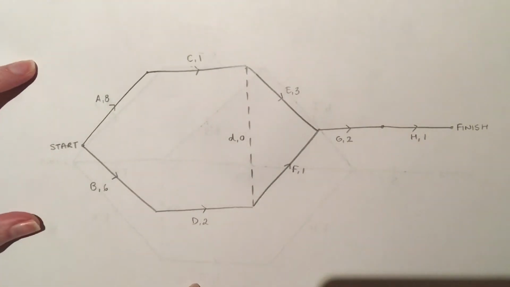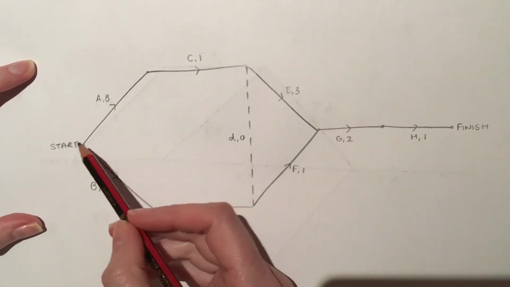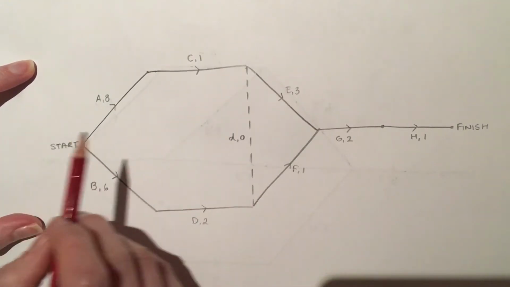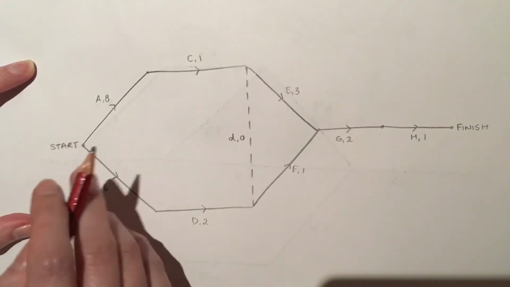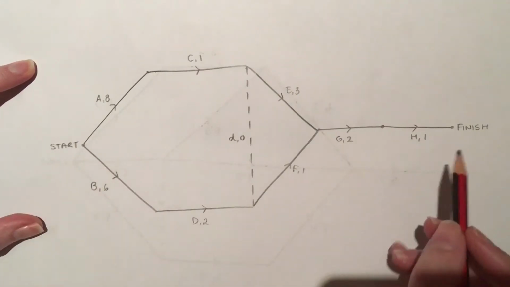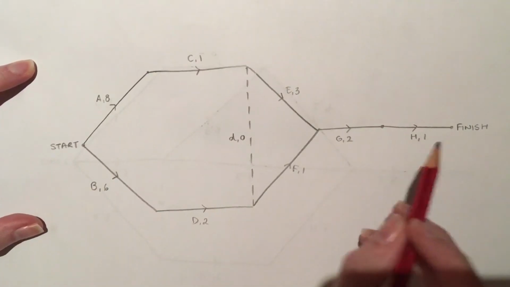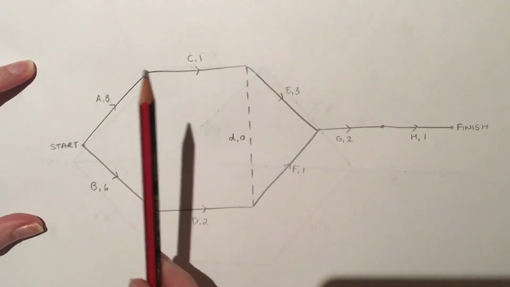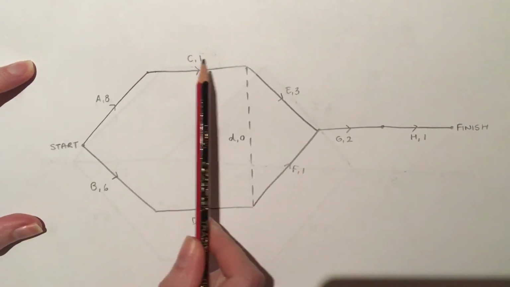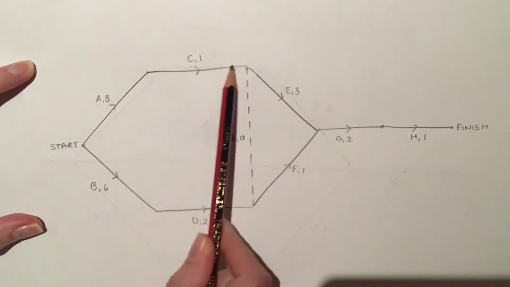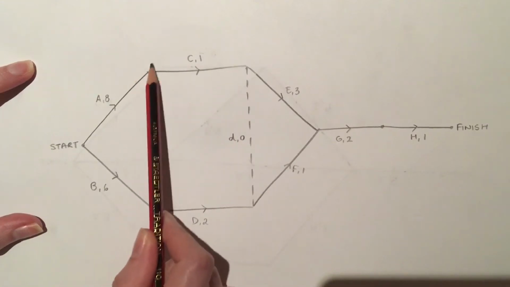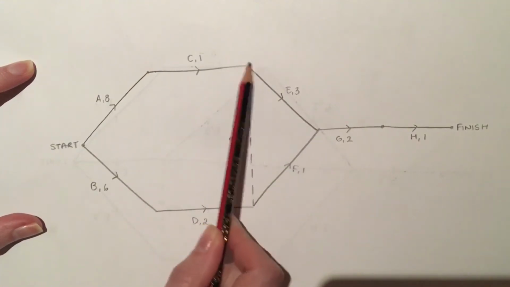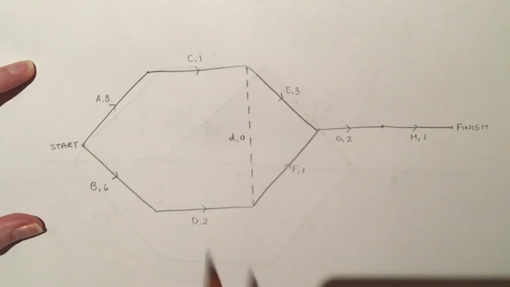So first thing you need to do is every single edge should have a double box, like the EST, LST box, plus one extra one for the finishing point. But where you want to draw them, you want to draw them at the beginning of every line. So where the C edge is, you want to draw your box here. And for the E edge, you want to draw it here, like at the beginning of every line.